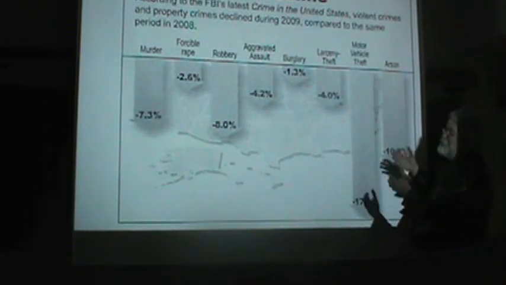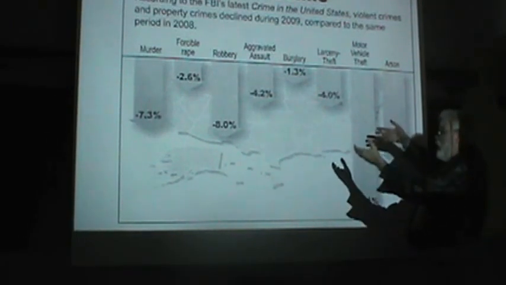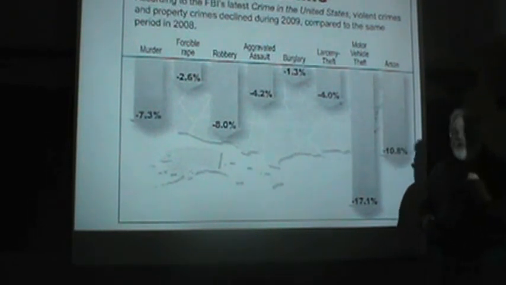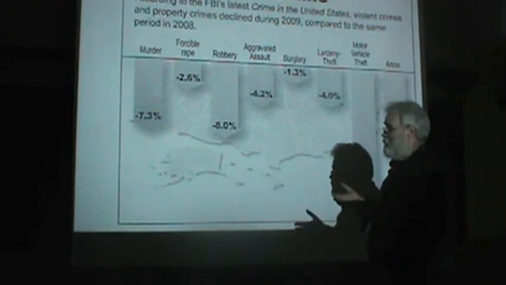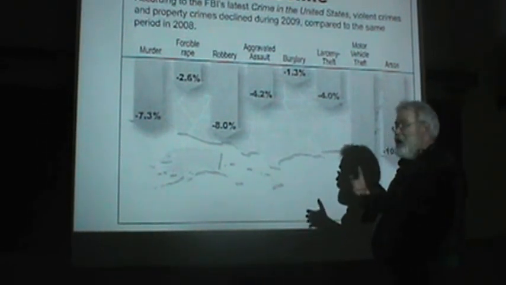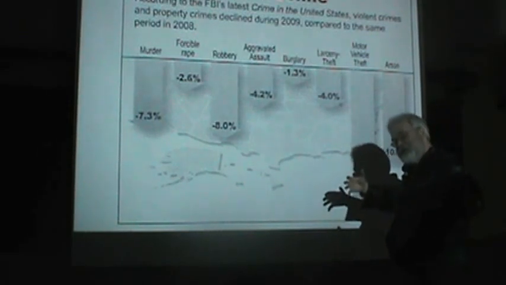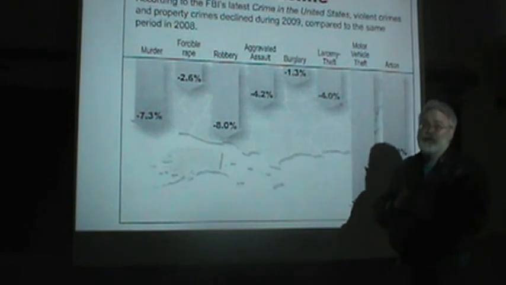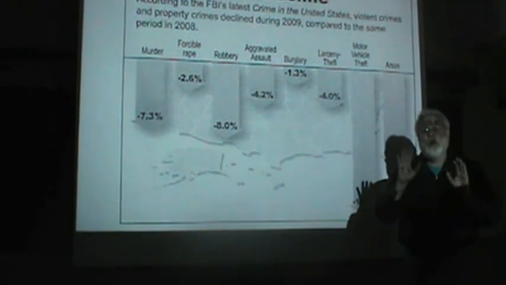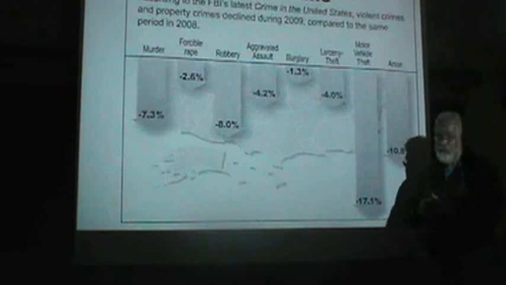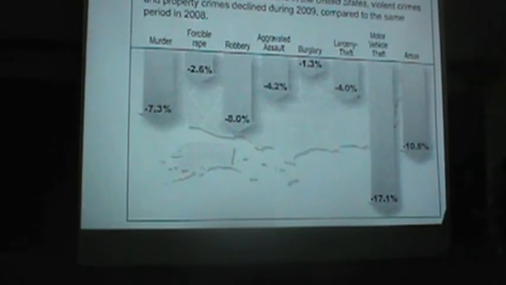So even during the worst part of our recession, we continued to see crime rates falling, even a lot of property crimes. A lot of people think that crime is determined by economic conditions, increases in unemployment, poverty, economic recessions, and so forth. A lot of people assume those are going to push up crime rates, and in some cases they do. But in a lot of cases they don't, and this is a classic example. Whatever has been forcing crime rates down over the course of the last few decades wasn't interrupted, it wasn't stopped by our recent economic downturn.